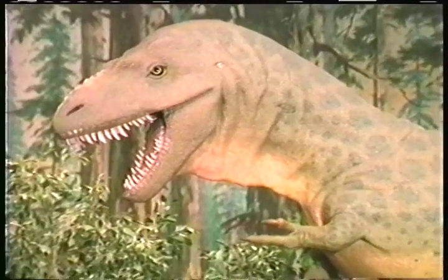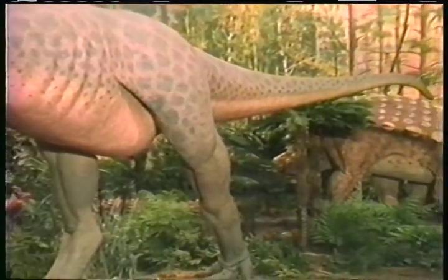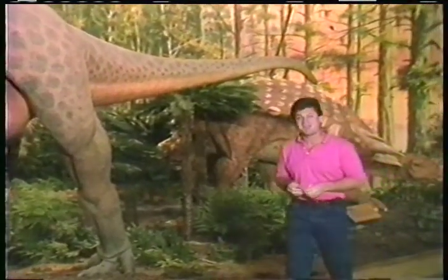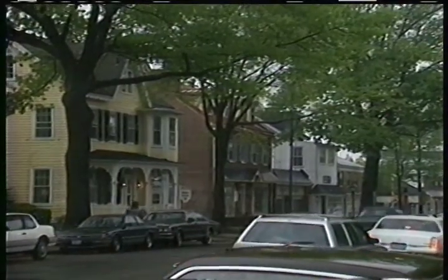The dinosaurs roamed the world for 150 million years, the most successful creatures that ever walked the earth. Now, by contrast, man, whose mere 4 million years on this planet is barely a blink of an eye, really only started to unravel the dinosaurs' mystery about 200 years ago. And history tells us that some of the most important unraveling occurred on some rural land in New Jersey. Right in the historic suburban town of Haddonfield.